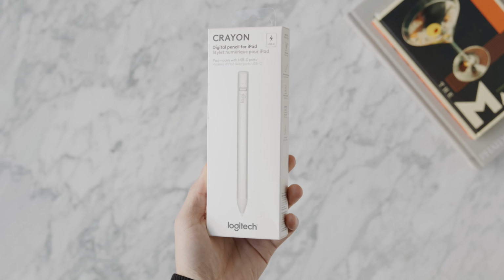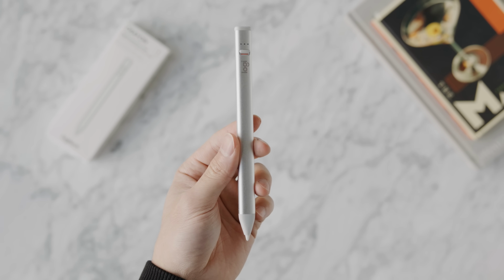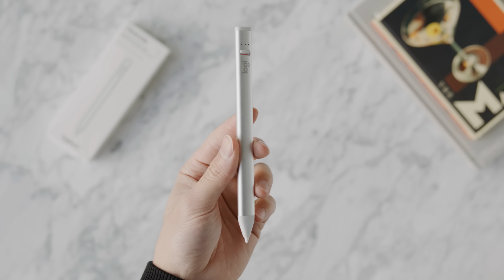So another accessory that you should consider adding to the whole workflow with the Logitech keyboard and your on-the-go productivity setup is the new Crayon. This has recently been updated by Logitech, and it has some great features that are a little bit different from the Apple Pencil, but it also comes in at a more affordable price point and is compatible across the lineup with pretty much any Apple iPad that is compatible with the Apple Pencil.